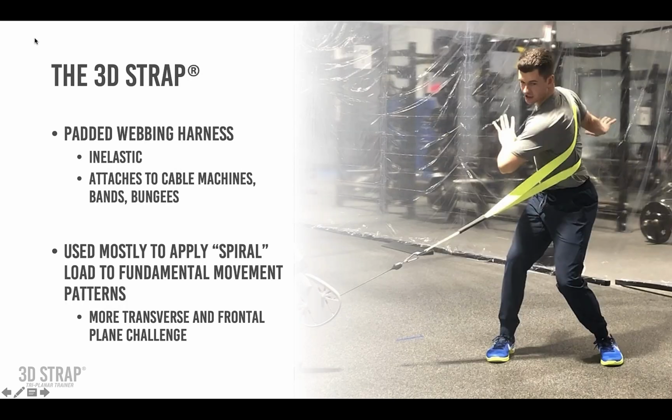I added this slide for anyone who hasn't had their hands on the 3D strap and to help coaches objectively define and more easily categorize where the strap fits in their figurative training toolbox. The 3D strap is a heavyweight webbing-based harness that is effectively a large sewn loop. It is padded, and it comes with a sleeve or cinch that is known as the strap wrap. The strap wrap slides up and down the strap, merging the fabric together, which allows you to place the fabric a little more precisely on the areas of the body that you want the physical feedback.